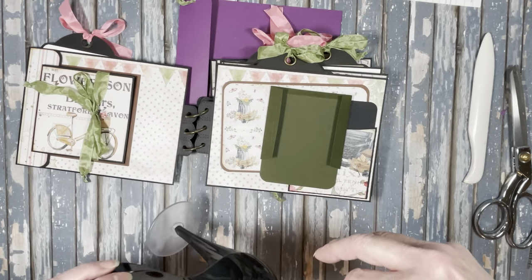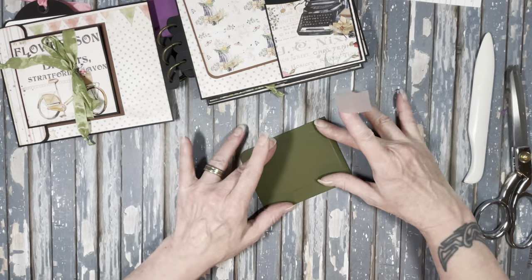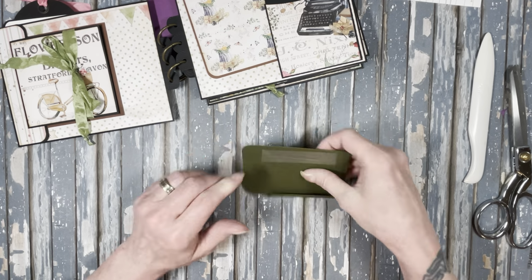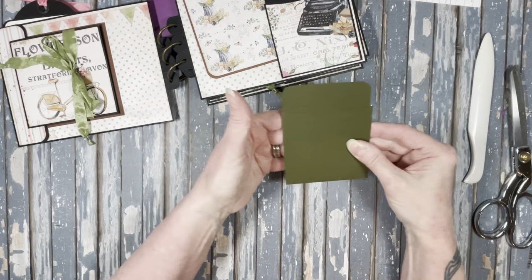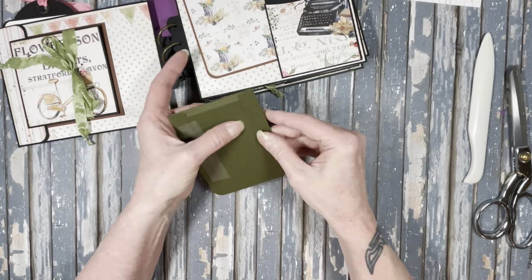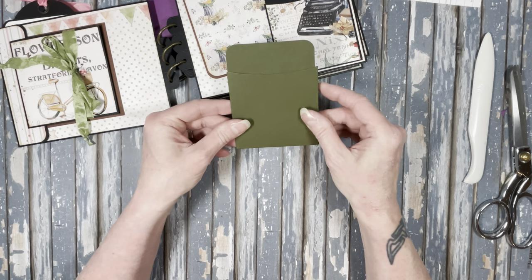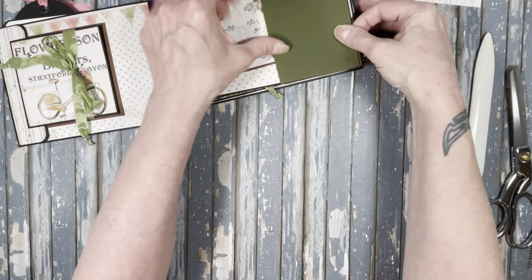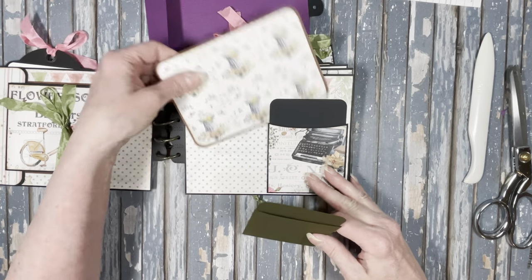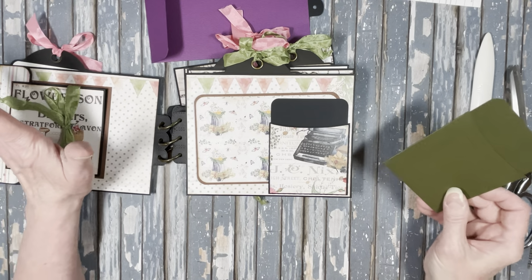So let's, for example, I glued those down. Let's say I did that already. And then I just put tape over the tabs so that when you slide the mat in behind it, that smooths out that spot and they don't hook up on the tab there. Okay, so I did that. And then I just glued that down here on two sides to create the space for the big photo mat. Okay, and that's all I did with that.